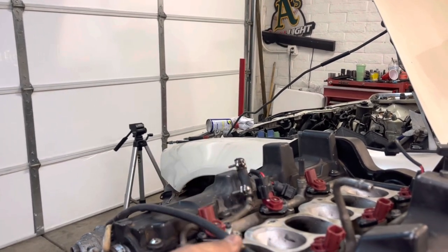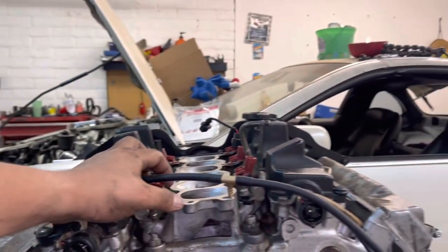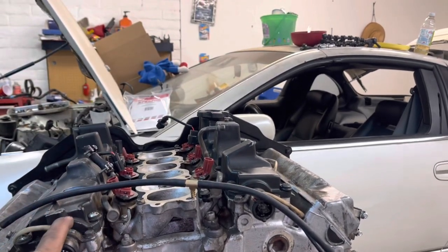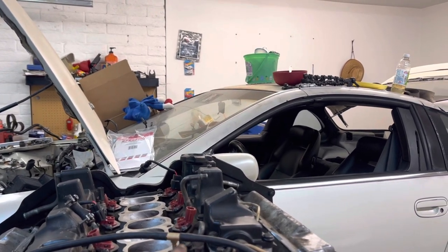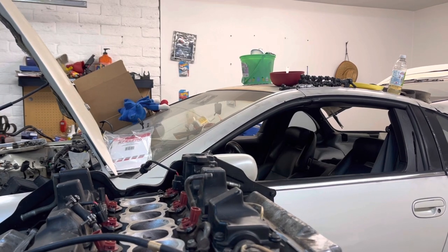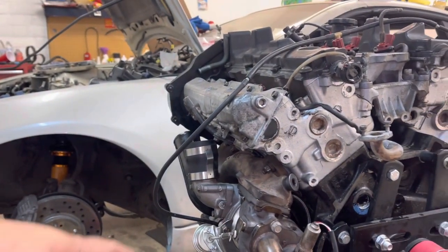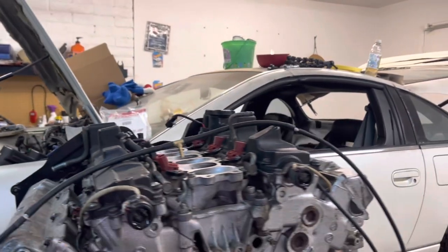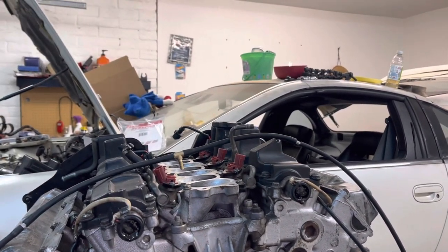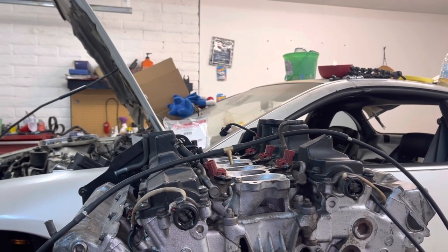This brass fitting, this T, that one goes to the intake manifold. And then if you have an electronic boost controller, then I believe this one goes to the boost controller, and then the other one from the boost controller goes to the intake manifold. Sometimes it looks a little complicated when this is on the car, even for me. I get confused sometimes because there's so much stuff going on. But you just got the two wastegates, they both merge to one, and then to the intake manifold, and that would just be whatever your wastegate pressure is, and on this one should be like 10 PSI.